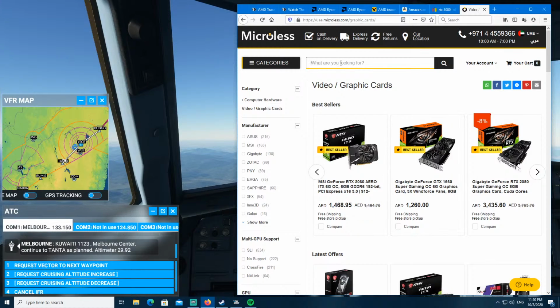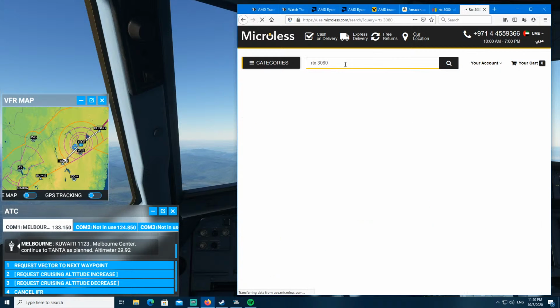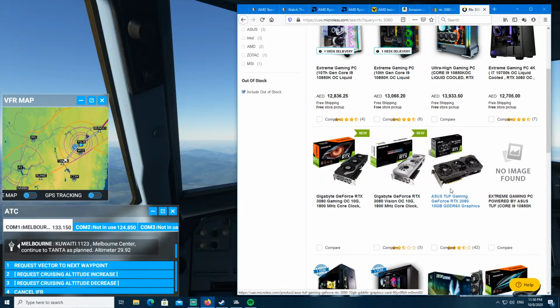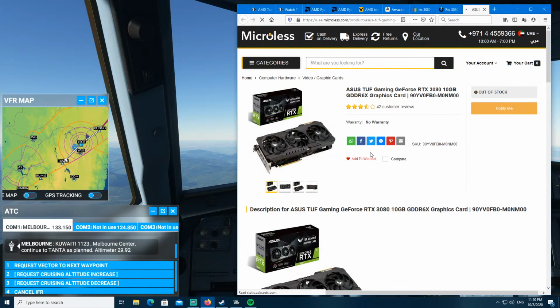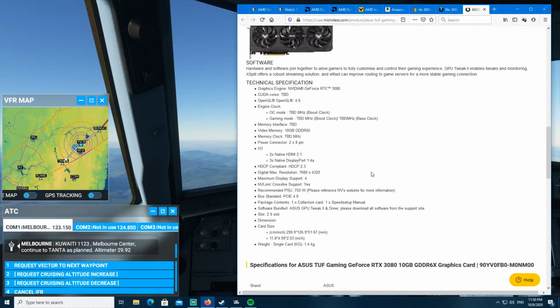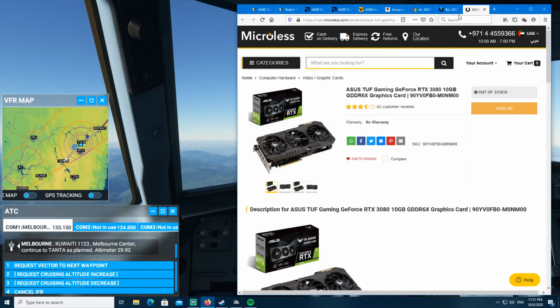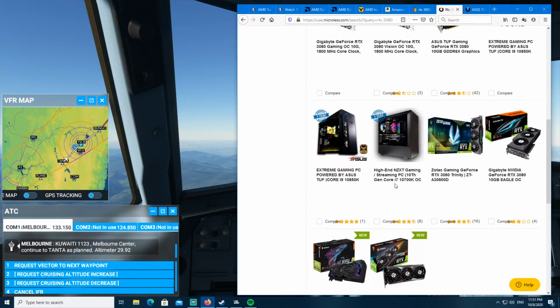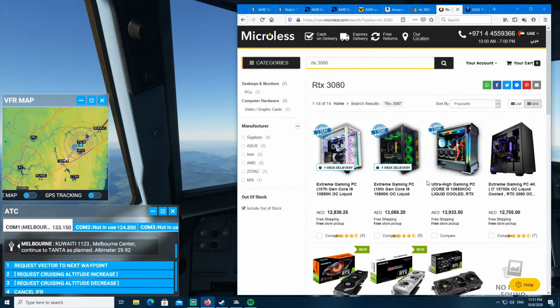And if you go and search RTX 3080, you won't find any. You just won't find enough GPUs. For example, this card, is it available? No, just add to wish list. There's no pricing, out of stock. That's one example. So, no 3080s. It's everywhere. It's not just in the US or Europe. The situation is happening worldwide.